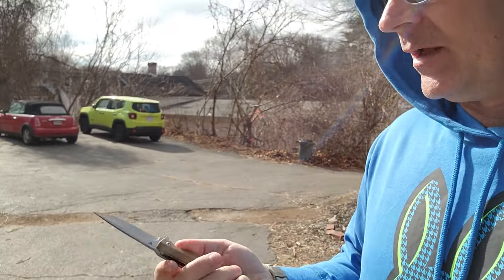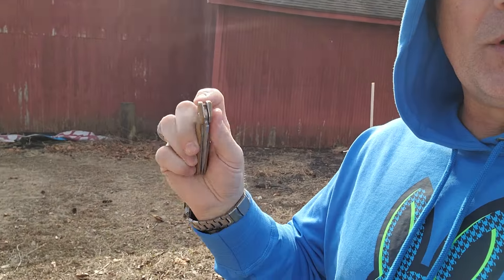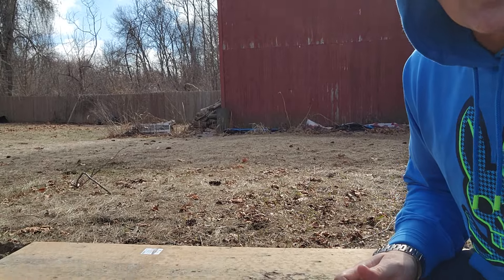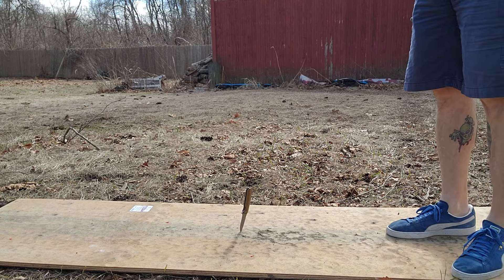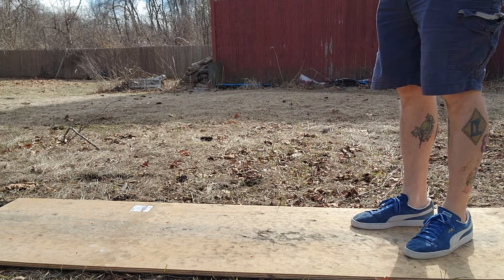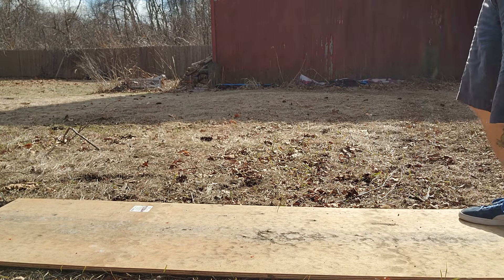So the action is starting to get a lot better. Playing with it — I'm not going to lie, out of the box the action was slow and terrible. Put a lot of oil on it and now that the oil is working in, it's doing pretty good. Let's do some drops. We're going to try some four-foot gravity drops into the plywood. All right, so the tip is actually really, really nice. Let's do a couple of hard downward strikes — bam. That got some good bite into the plywood. No tip bending.